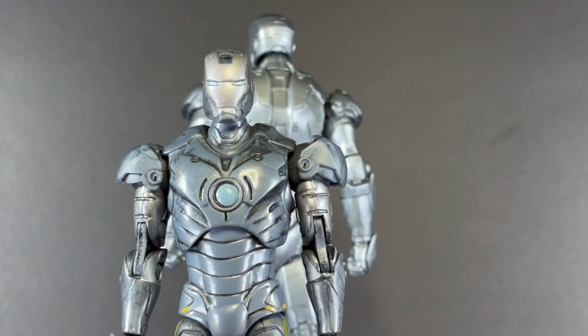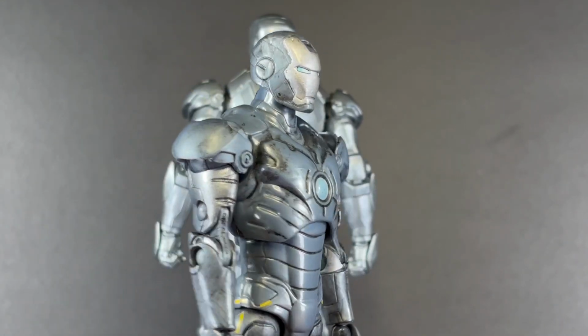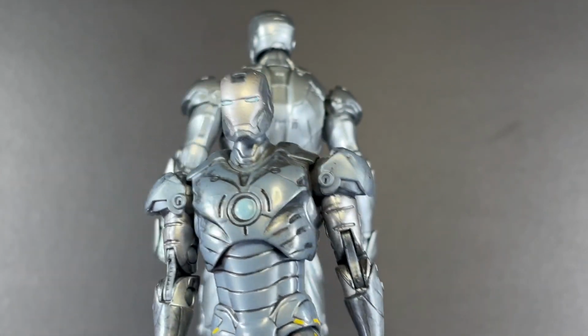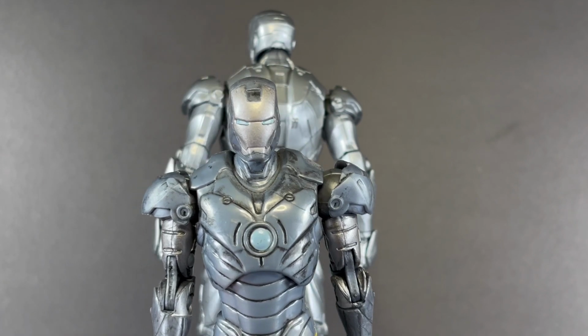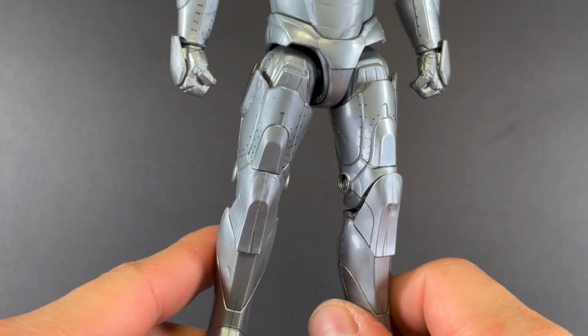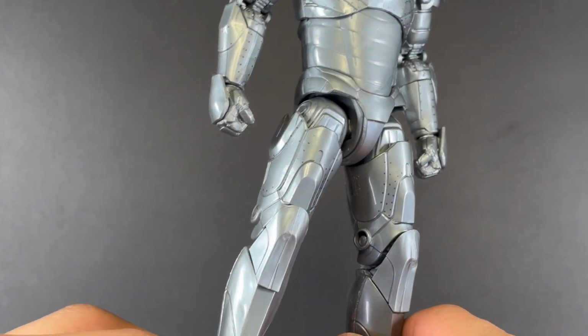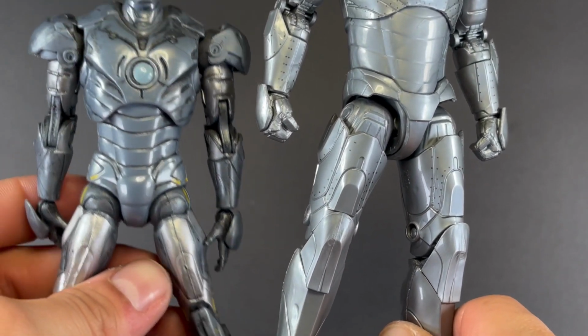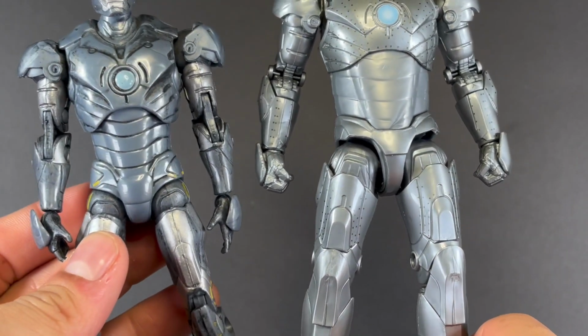Dude, I might be wrong, this figure is freaking awesome. If it wasn't for the fact that it was so small, I would definitely just keep this one. Let's, however, take a look at the newer one. And yeah, you can see a lot of that painting detail that was so prevalent on this first one does not show up here.